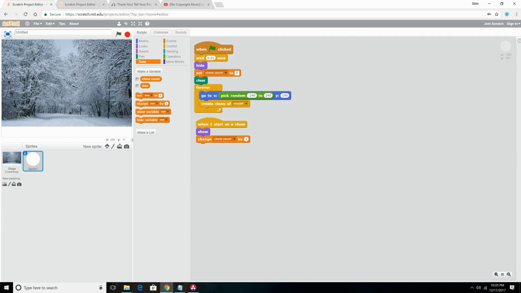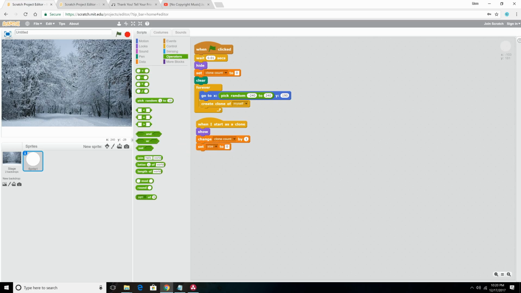Now, this is going to be pretty difficult, so pay attention. Now we're going to do set size to pick random. We're going to add another pick random to this, another pick random on this side, and then another pick random on that side.